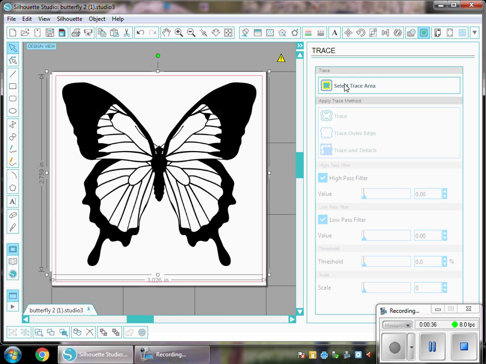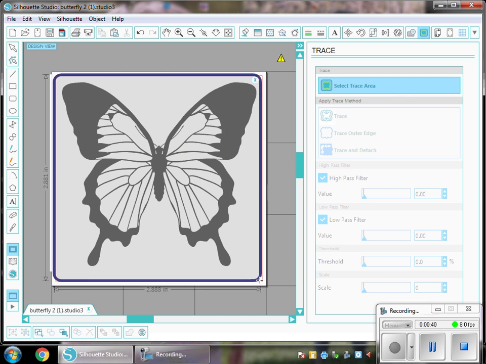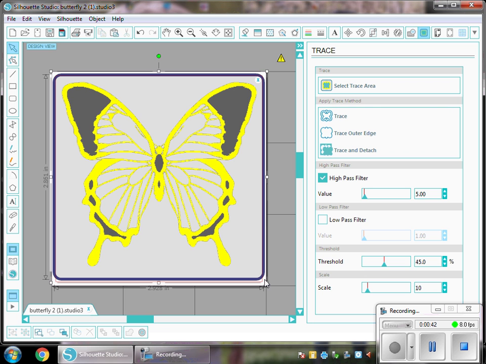Next, I'm going to select the trace area, making sure that my entire butterfly is inside the area. You'll see that when I automatically turned on the tracing, the yellow part is what it is identifying as the object.